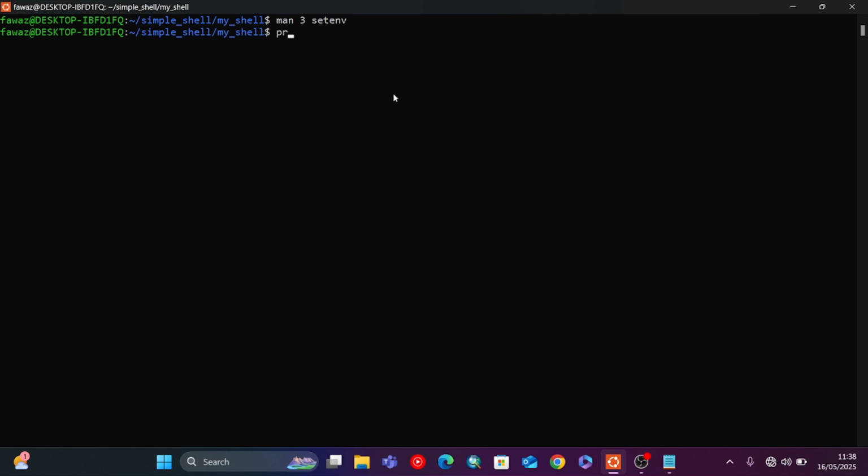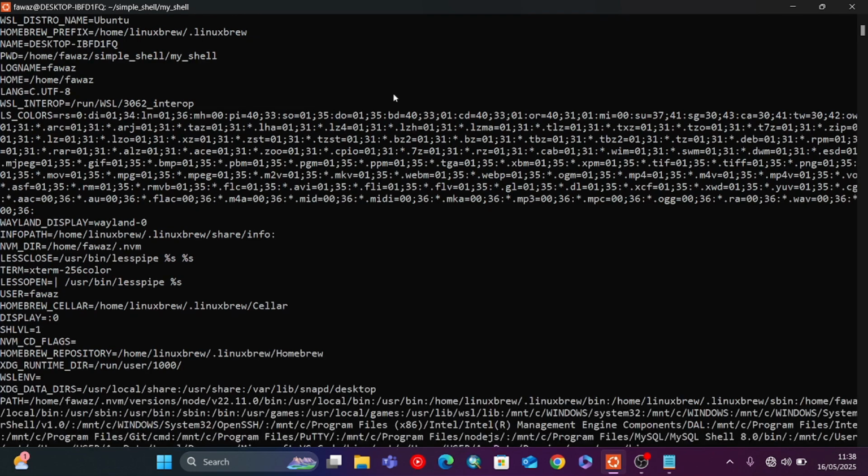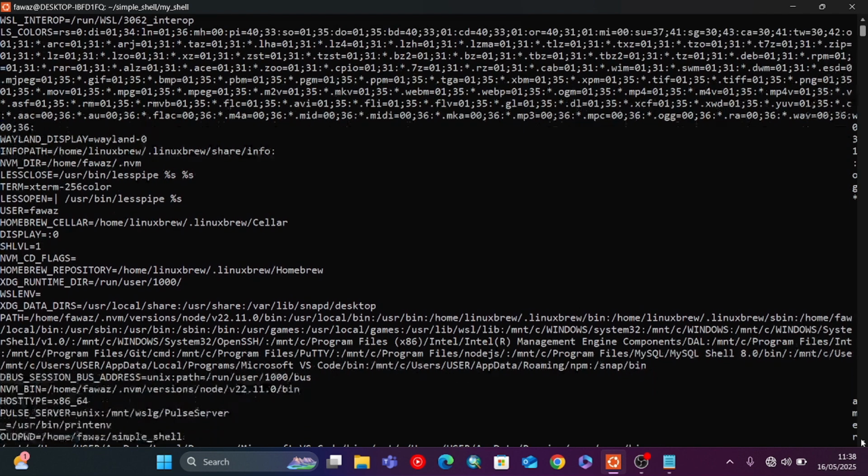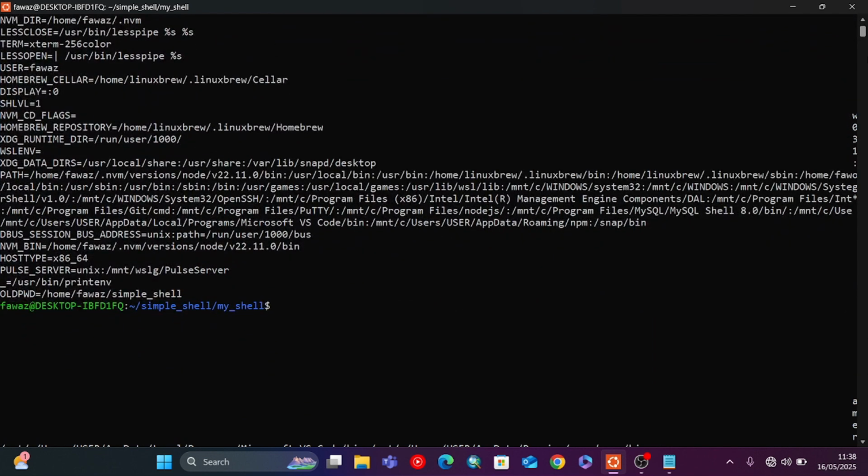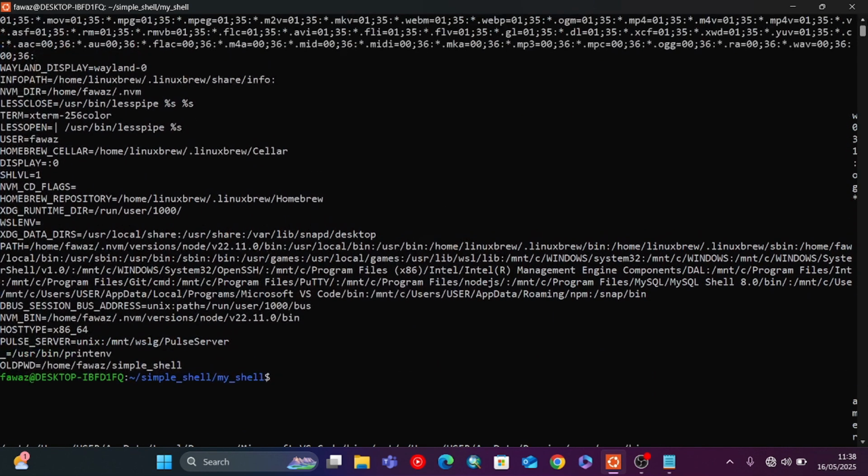So if you say, let's say, printf, it gives all the environment variables, right? Usually the last environment variable is OLDPWD, right?